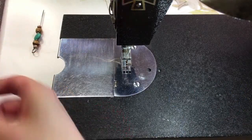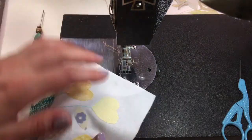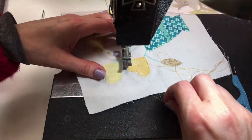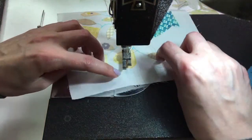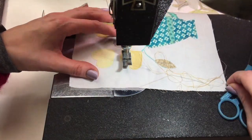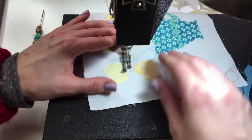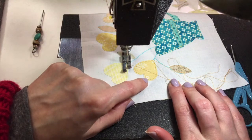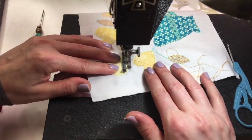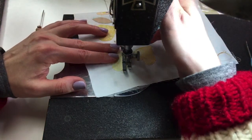All right, next. Perfect. These strings are really going to get in my way, and I'm probably sewing over them a little bit here and there. So I don't know. If this gets super annoying, we'll tie all these off before getting much further. Oh, it's so cute though, stitched down. It magically makes it look 100% more finished, just with the little edge. Just so cute.